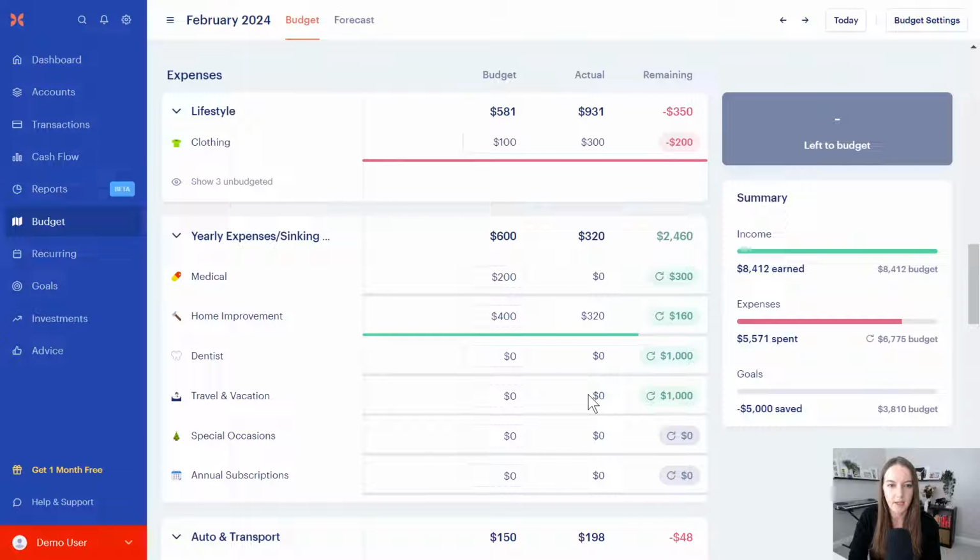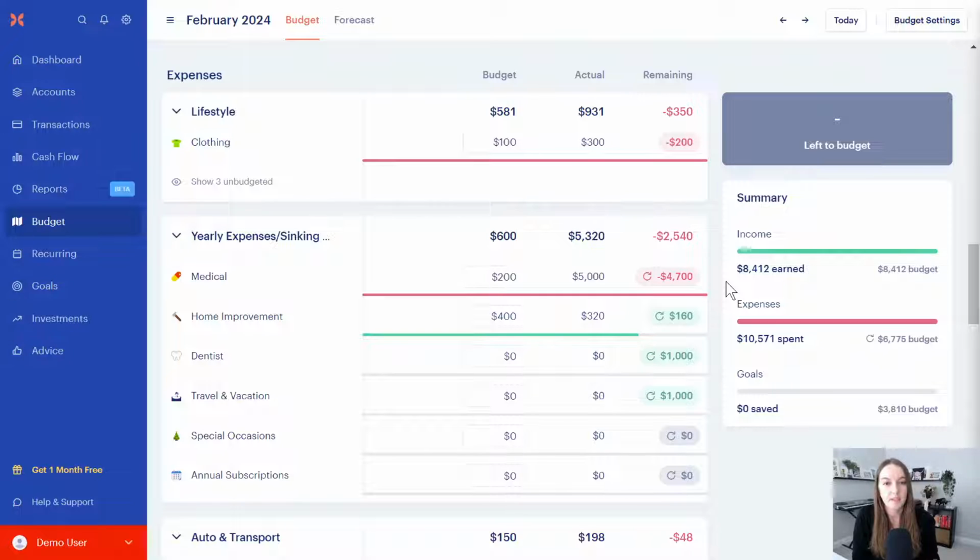Or there's actually another option, and I'm going to use the example of a large medical expense. Say a medical expense came up in the month of February and throws off our budget. We didn't save for it. We didn't have time for our sinking fund to build. What do I do? Here you can see that expense happened. We didn't save enough, so now we're going to add a negative $4,700.